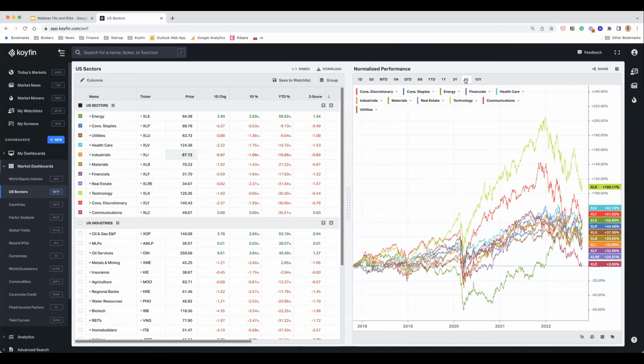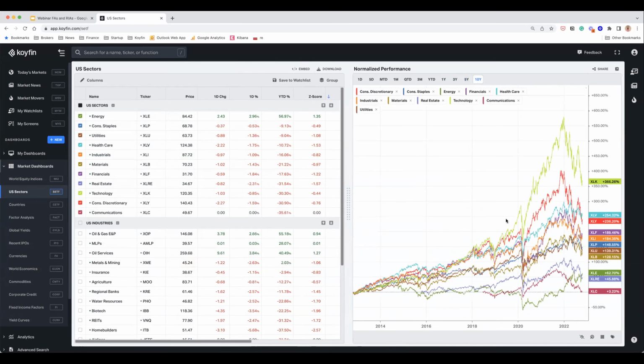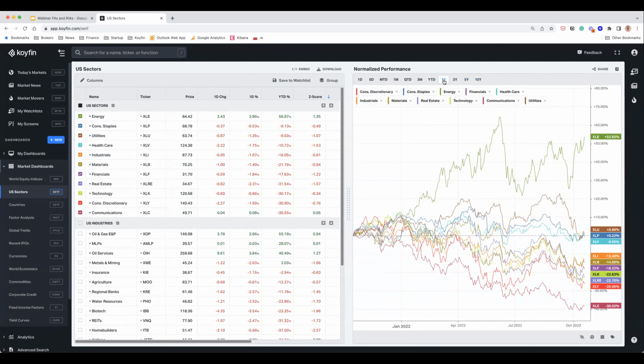So that's kind of understanding where we are on a 5 year cycle or a 10 year cycle. And this really speaks to what's been going on in terms of tech leading up until this point, and then lagging, and then what's been happening over the past year with energy leading. The defensives have been sort of flat and outperforming on a relative basis, and some of the tech names and discretionary names have been underperforming. So tracking this is really essential, and I think we do a pretty good job of putting it all in one dashboard and making that easily available in one place.